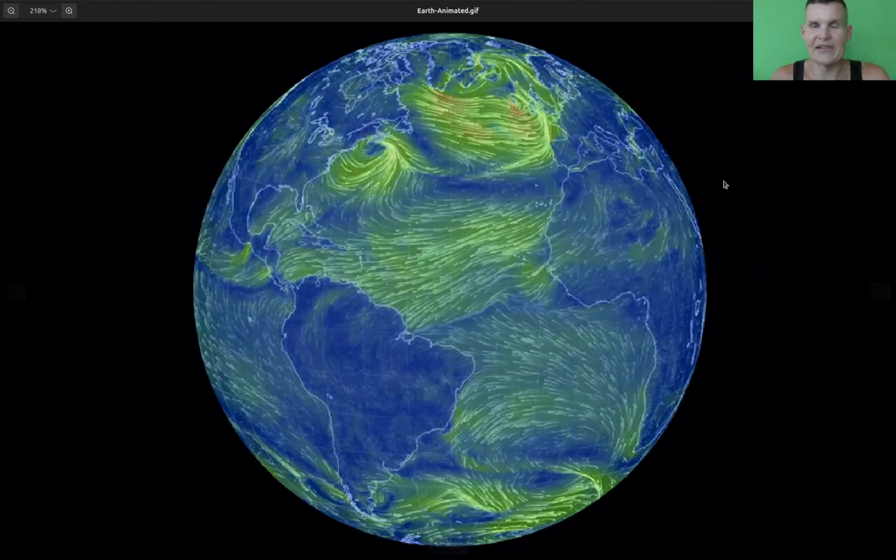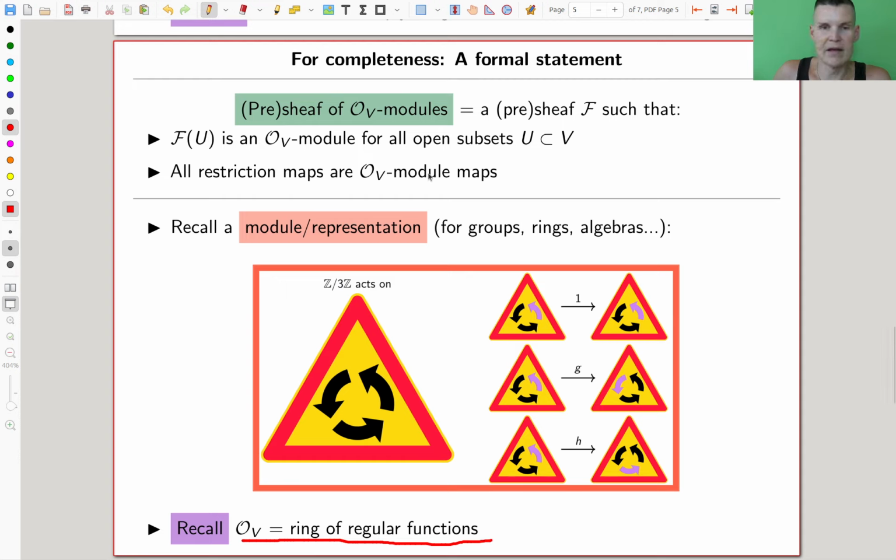They're just vector spaces, but they're vector spaces with one additional property. They actually have an action of the ring of regular functions on them, by just multiplication. So maybe that's what we should do to make this example work in algebraic geometry. And that's exactly what you do. You define it to be, and usually people call it, a sheaf of O_V modules, where O_V is the ring of regular functions. And it's really just the same. It's a pre-sheaf such that everything now has an action.